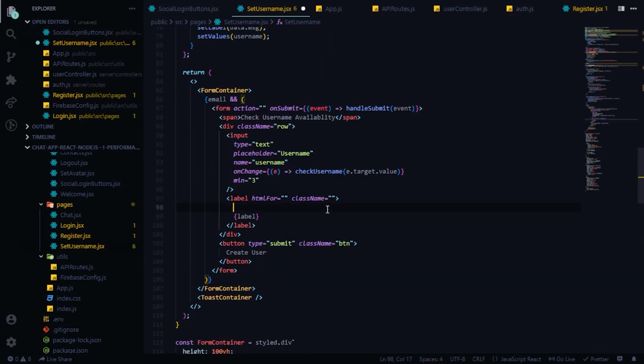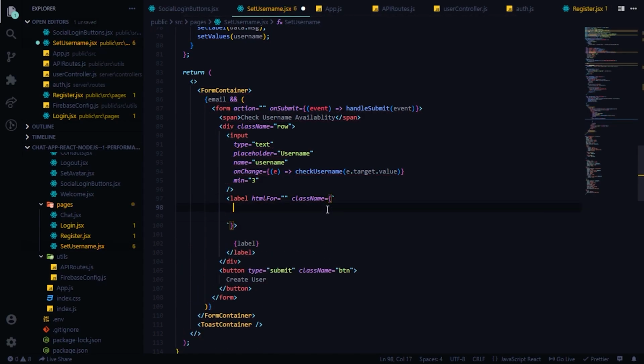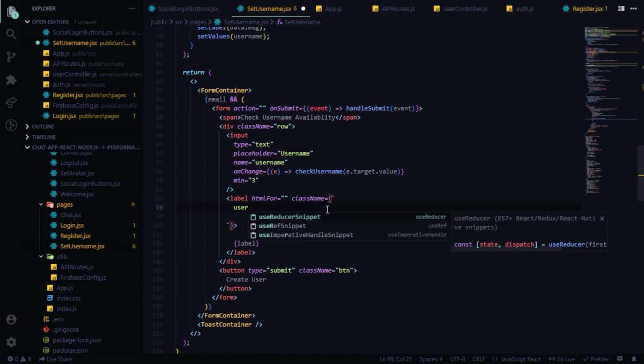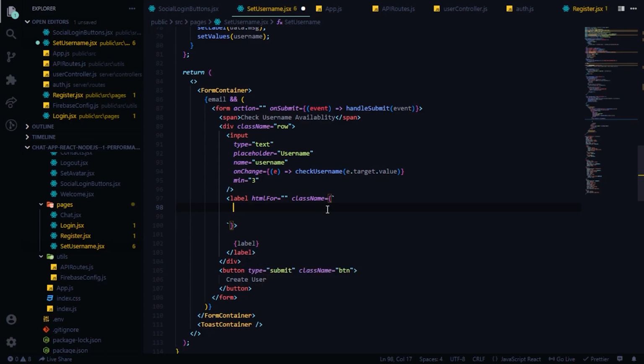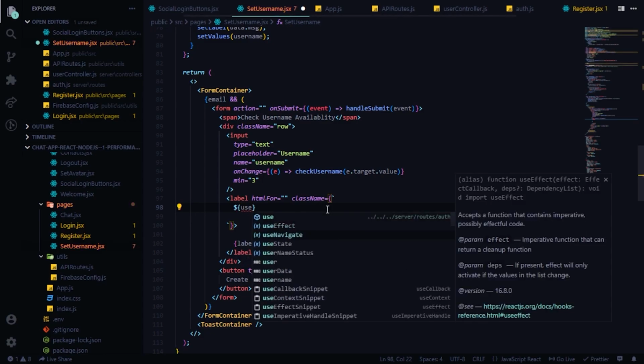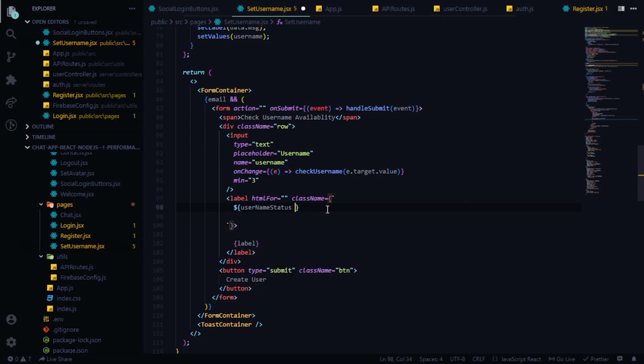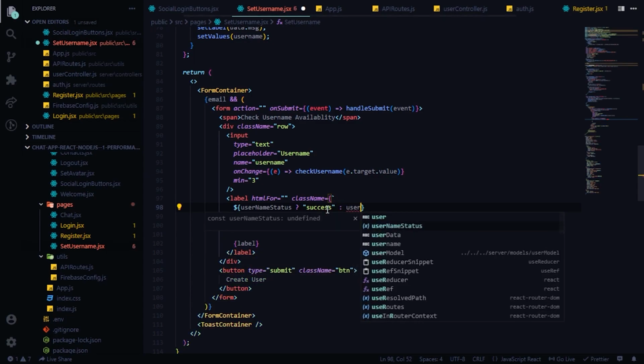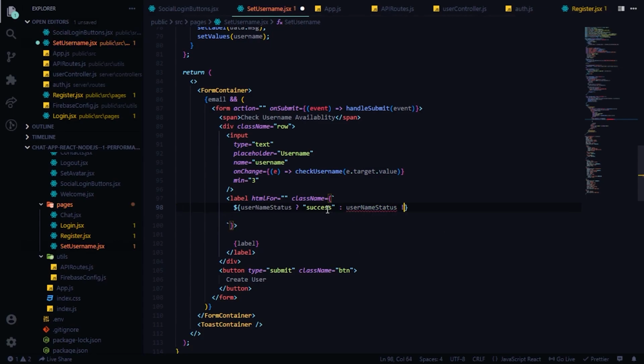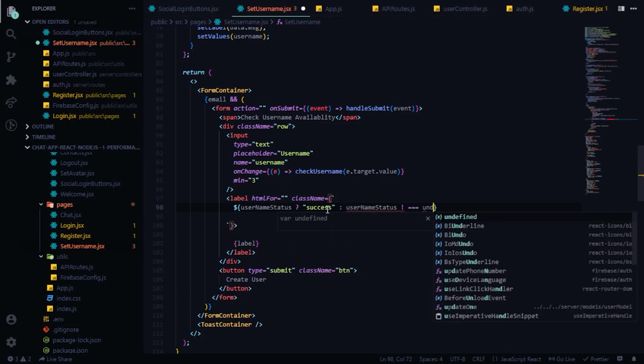Here, let's remove this, and for className, we're going to use this, and we'll check if username status is true, then we want to give success, and if it is not, we'll have another ternary operator here, and check if username status is equal to undefined.